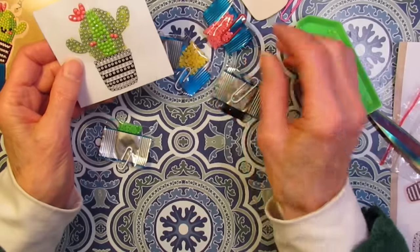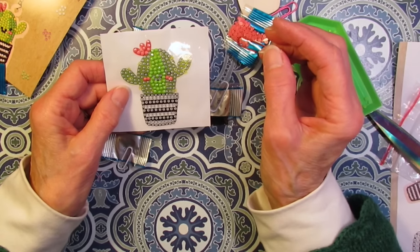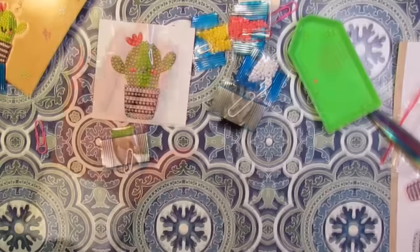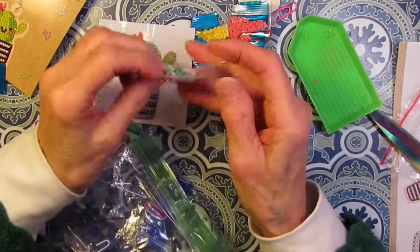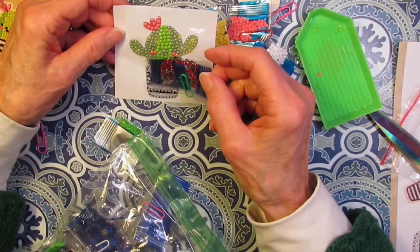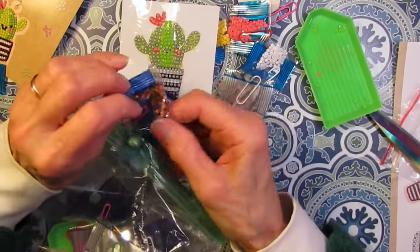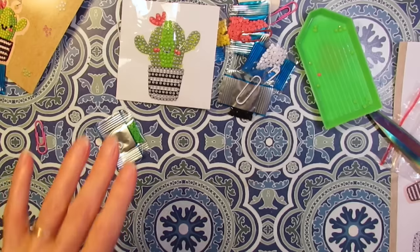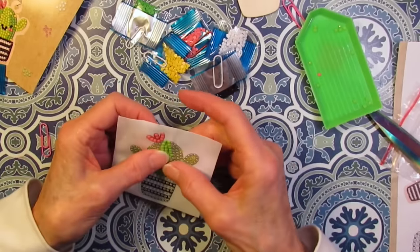If I bought a couple of these and I have this many left over, I can make a pink cactus, or a yellow cactus, or a white cactus. I have plenty of these left over from other projects, and I could put some sparkly bits on there if I wanted to. Ooh, get creative, yes. Look at that. Well, that would be a fun, creative project, to get a couple of these and get some diamonds left over from other projects and mix them up and just have fun. Be more creative.